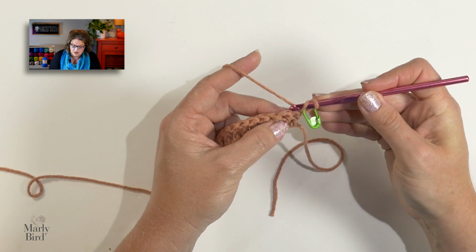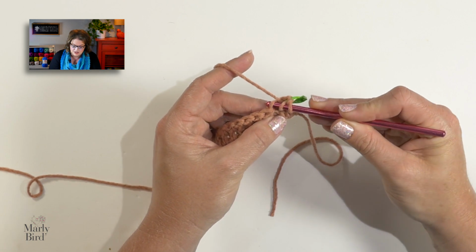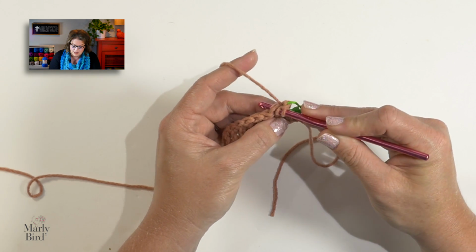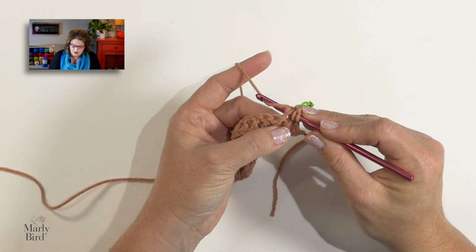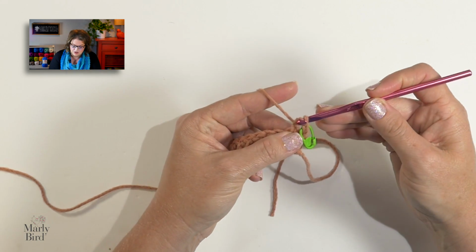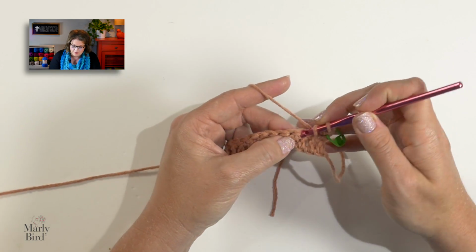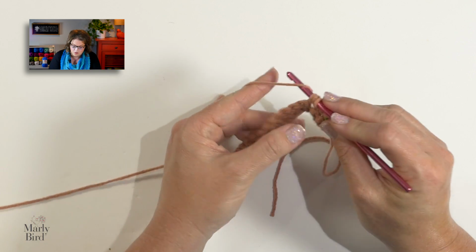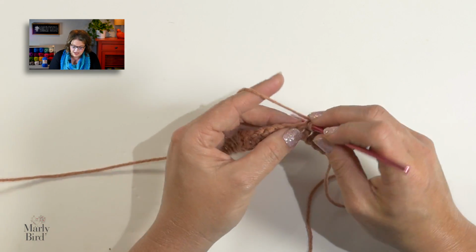Notice I'm not just going into the back loop. I'm not just going into the front loop. I want to go into the full stitch, so I go into both loops, okay? Yarn over my hook, pull up a loop, yarn over, draw through 2, yarn over, draw through 2. And I will continue down this row, working through each stitch and creating a double crochet.